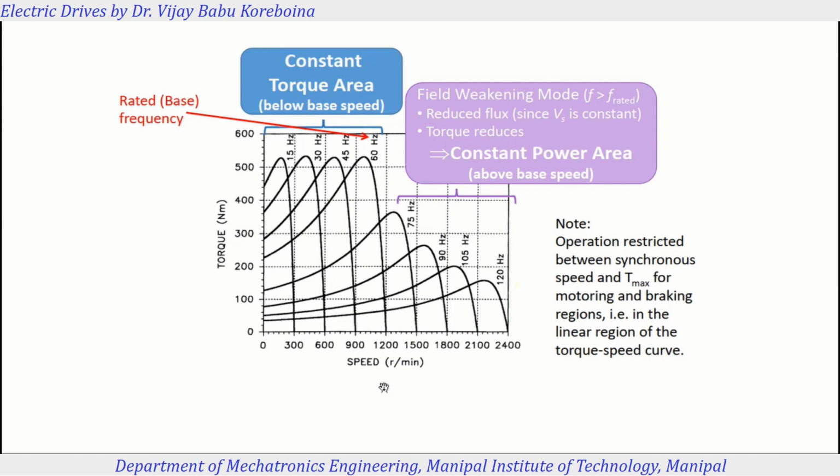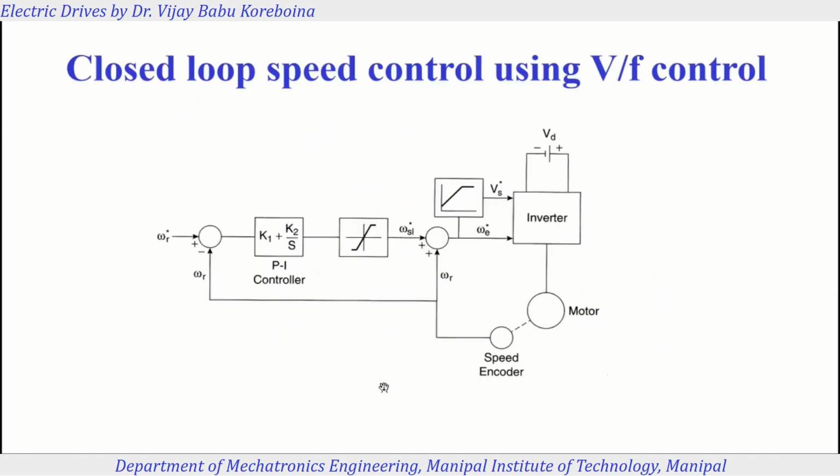Constant torque region as well as constant power region. So how do we get the closed loop speed control? Okay, we know very well. Any speed control means I'm sensing speed. So this will produce the PI controller, output will produce the control variable. The final way to get variable voltage and variable frequency is through the inverter only. That we have understood. So by proper switching of the inverter frequency and the voltage, you will get the control of the induction motor drive. So how do you get this frequency?